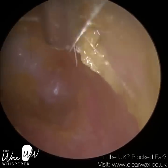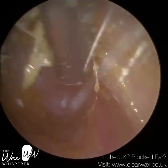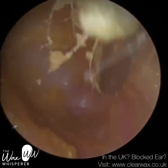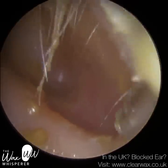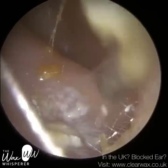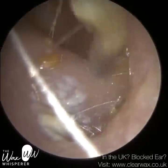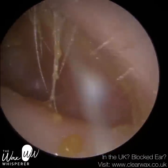So why does medial canal fibrosis form? It's more often than not down to the individual patient's healing process. So if they've undergone chronic ear infections and the ear's healing, or post-surgery, for some patients, the healing process is just slightly abnormal and they get a buildup of fibrous tissue.